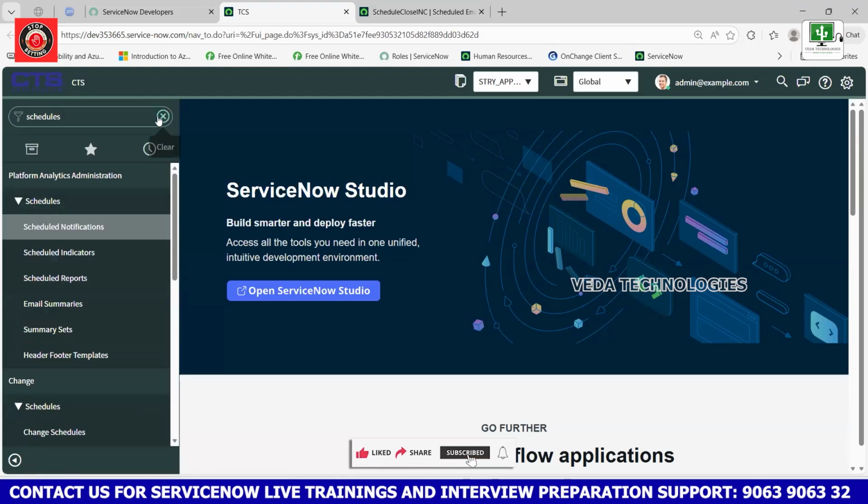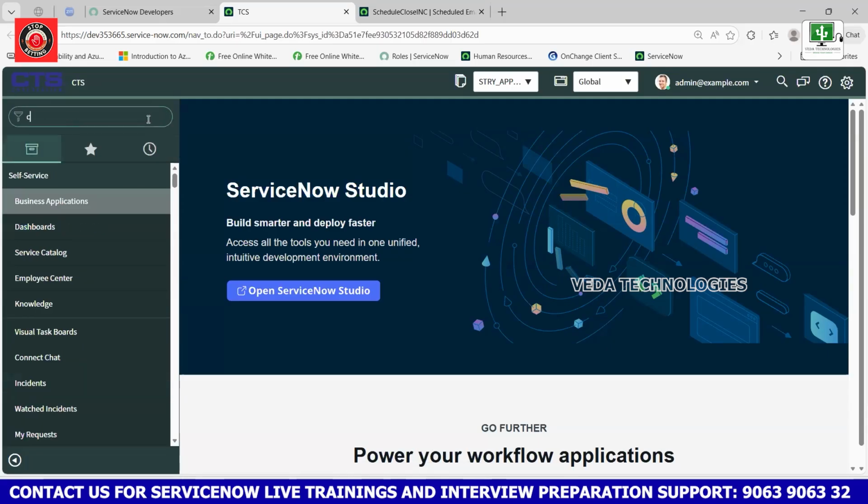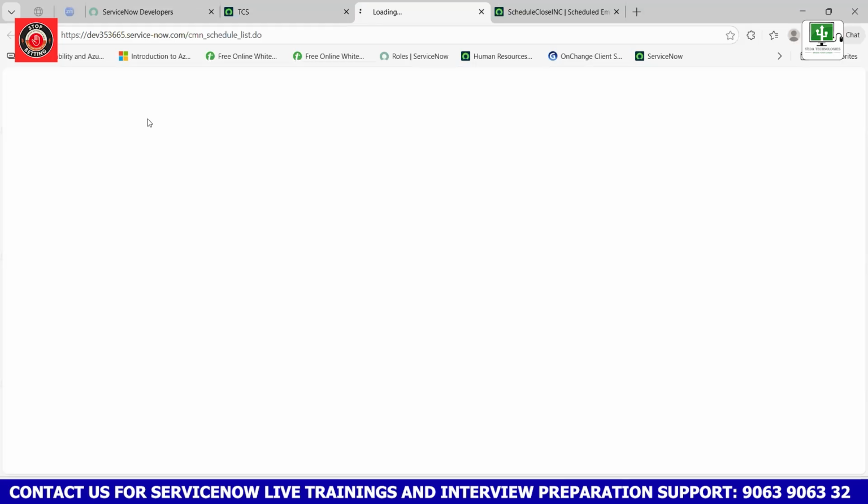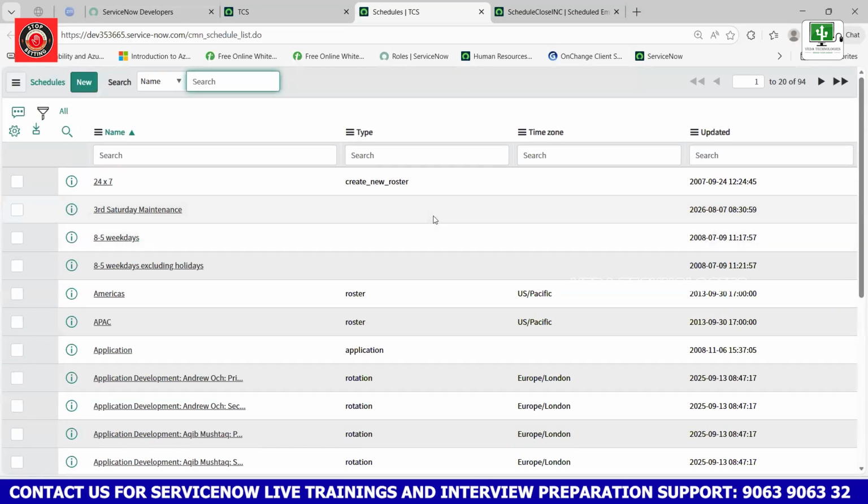Schedules, okay. It is not CMN underscore. Is this the table? Yeah. So cmn_schedule is there. This is already the default table where it will be checking.